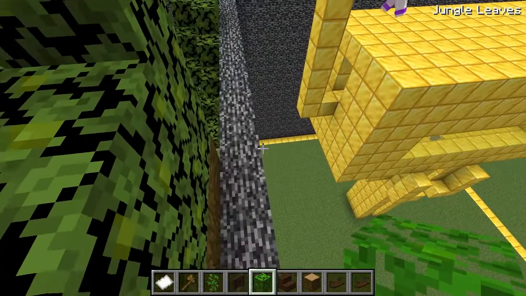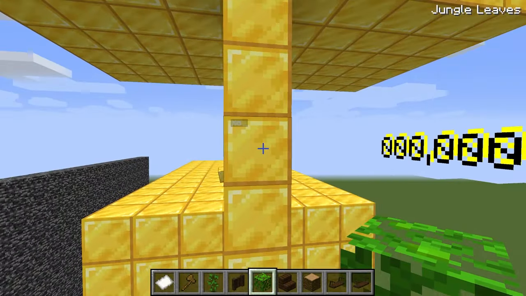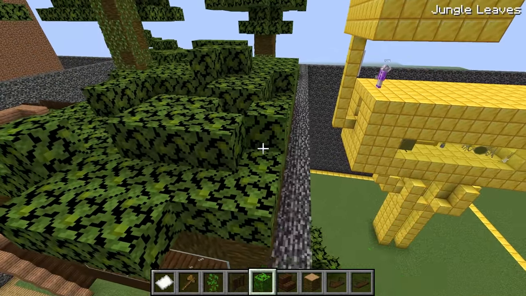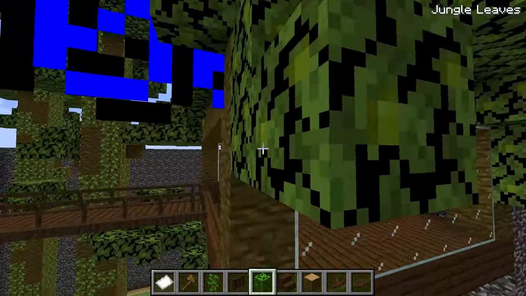And Xoe, I have a question for you. What is it? If my blocks like touch where this bedrock is, is that okay? No, I think that's still cheating. But that's still cheating, so we can't put anything on this bedrock. Are you serious? I'm serious. No cheating. Okay, whatever. Well, I guess I just won't put any more leaves on that side.